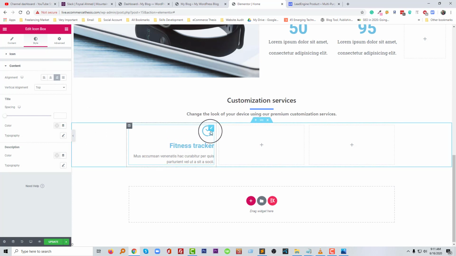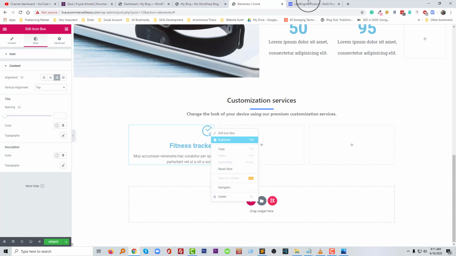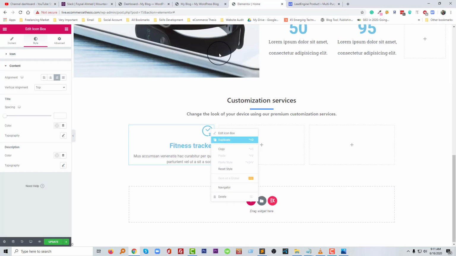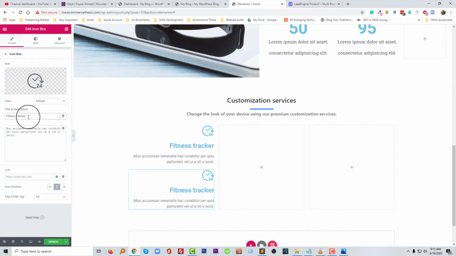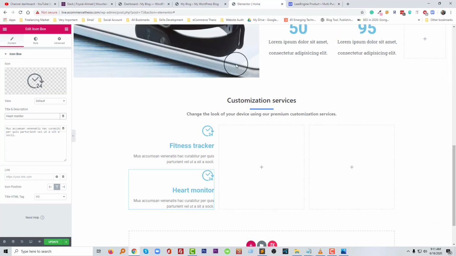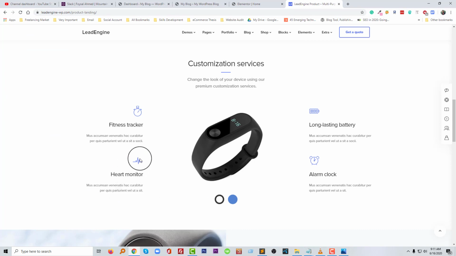And now I'm going to duplicate this icon box. Then we can easily change or add this one, heart monitor, and add this content. It's super easy, I think.